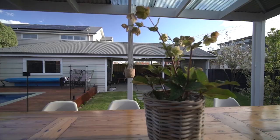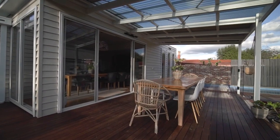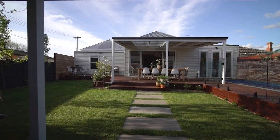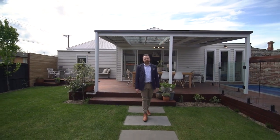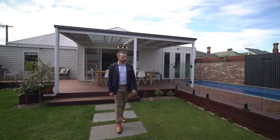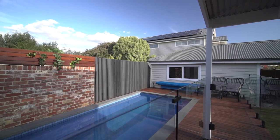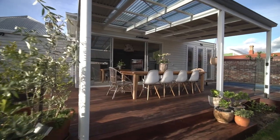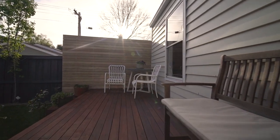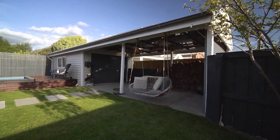Outside the package just keeps getting better. We're set on just over 500 square metres of land. Through these stacking sliding doors here, we've got a raised decked entertaining area that's all under cover, then we have immaculate landscaped gardens from front to back on an automated irrigation system, plus an in-ground concrete pool with electric heat pump. Externally there are three decked areas to sit and relax with a drink, plus a single lock-up garage and a single carport with remote control access.